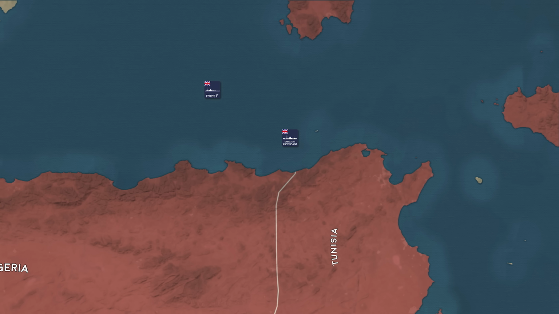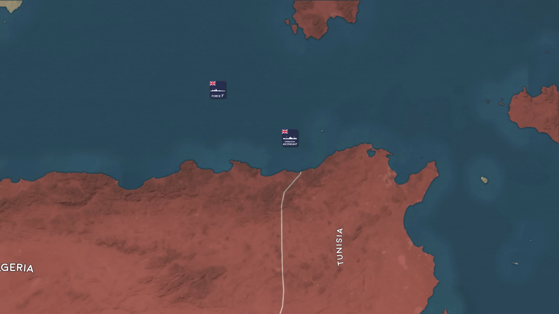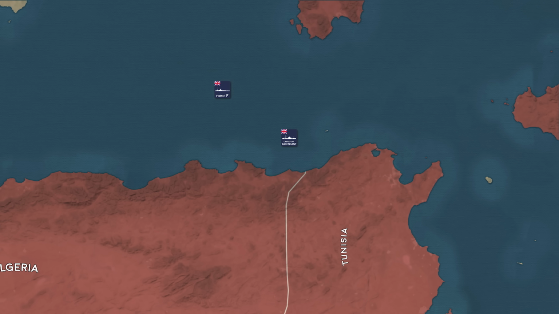This small force would have been in a precarious position had, to its northwest, Force F not been continuing to plough its way east and attracting all of the Axis attention.